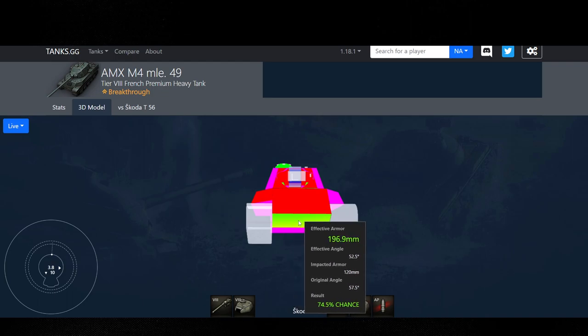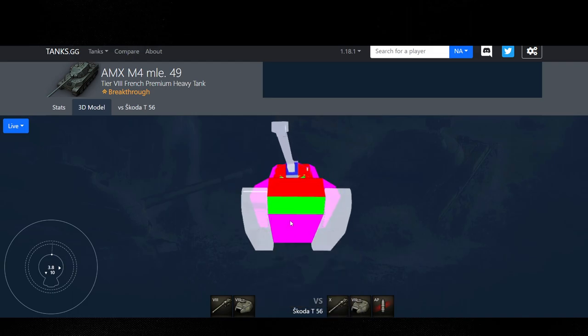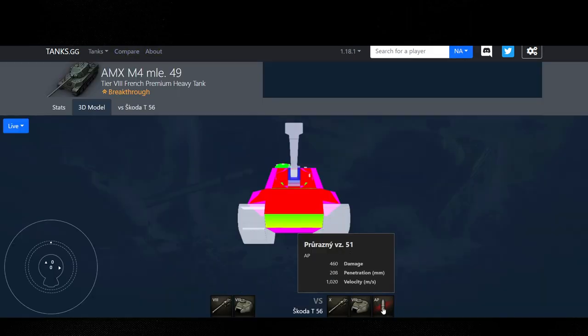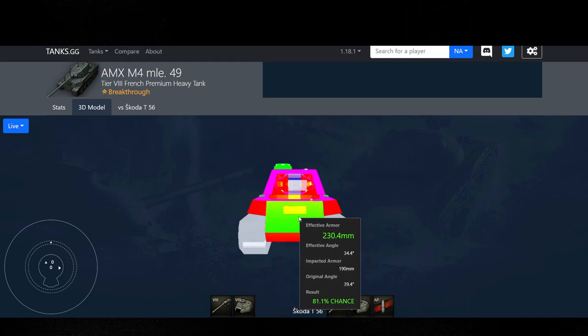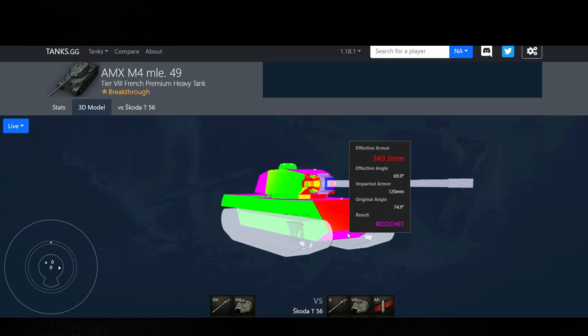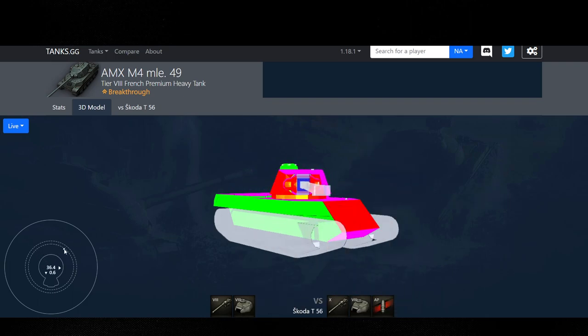Sure, you have a lower plate, but it's 120mm effective. Underneath the tank you can even get 45mm, which means you can come over a hill aggressively and the only way to get damage is shooting directly into the lower plate. If the tank is flat-on to you, the entire front is weak. Your goal is to use your 10 degrees of gun depression to get work on the enemy — angle it coming around corners to get 300-400mm of effective armor, and always keep that nice sweet spot angle.